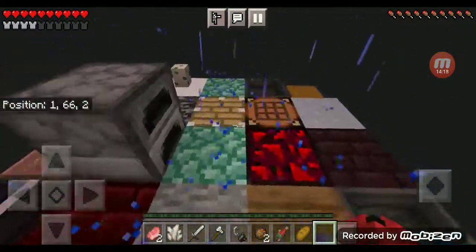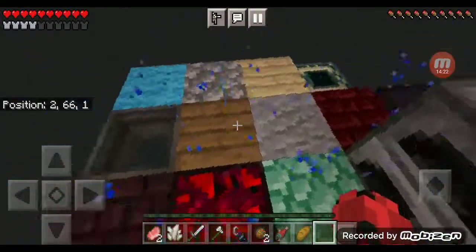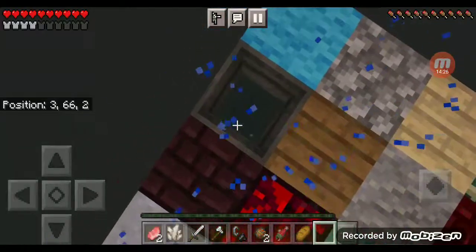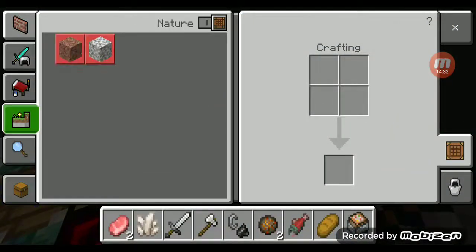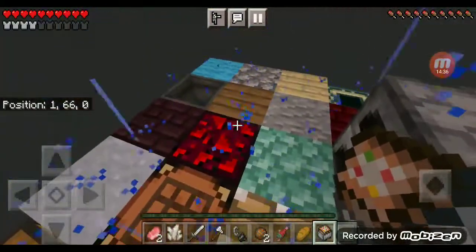An end portal thing. What is next? Are we still fighting the dragon's breath? What's going on? Quest 5 is to defeat the wither. Oh yeah, I just remembered. These cauldrons are gonna... That's not possible. A minecart with a command block in it.